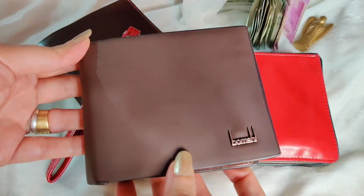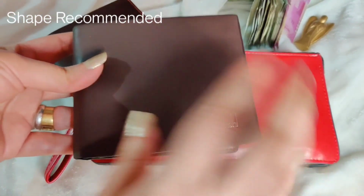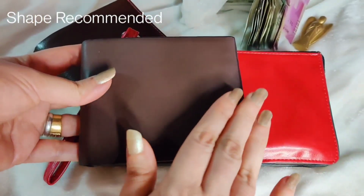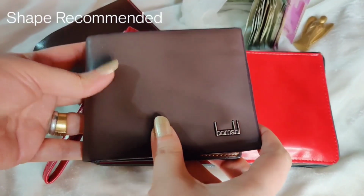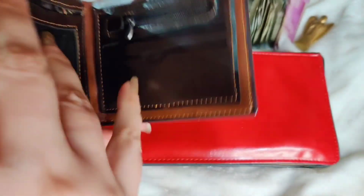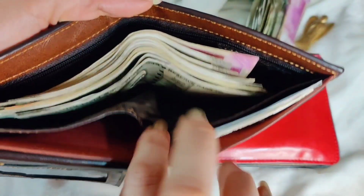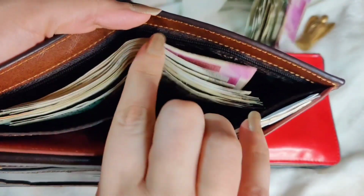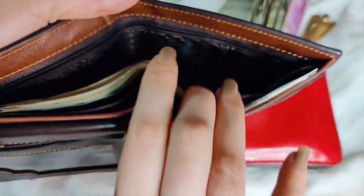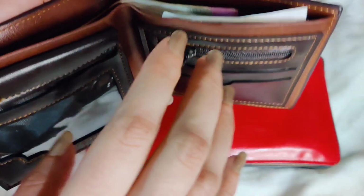The most recommended shape for your wallets is a rectangular shape. Just make sure that the wallet is not very tiny and you can comfortably place your notes in it. A standard decent size wallet in a rectangular shape where your money is not crammed at all. Cramping of money suggests that there is no room for more money in your wallet. So you should be able to place all your money in your wallet in a very comfortable manner, and there should always be some space for more. So make sure that you're arranging your notes in a very comfortable manner and they're not crammed up at all.